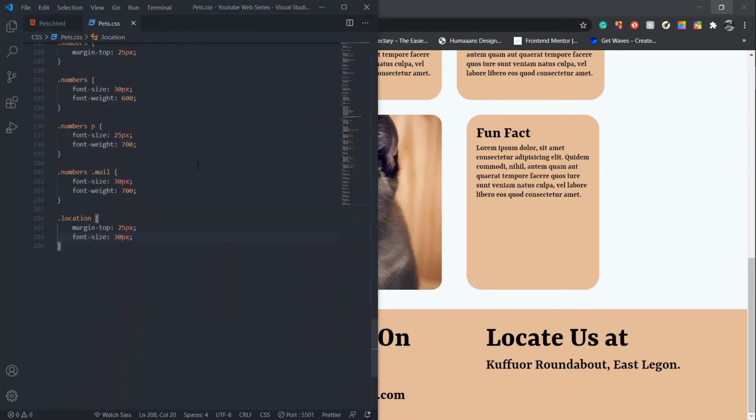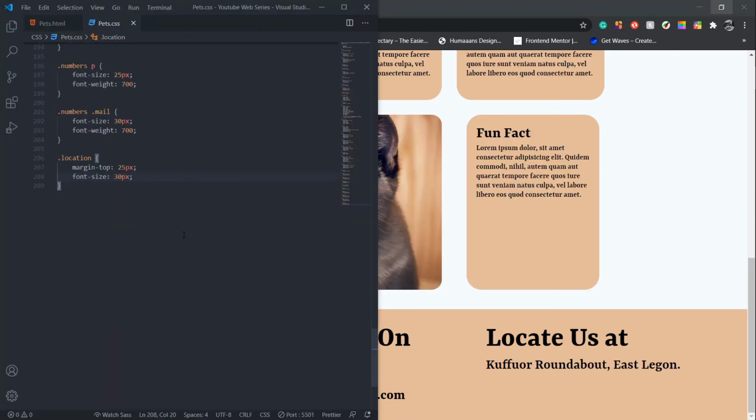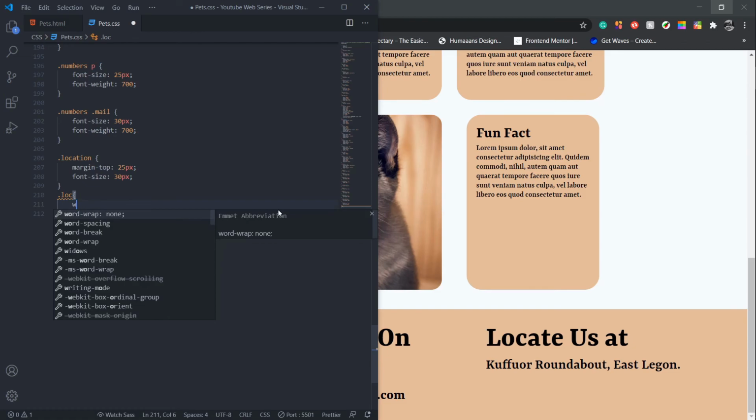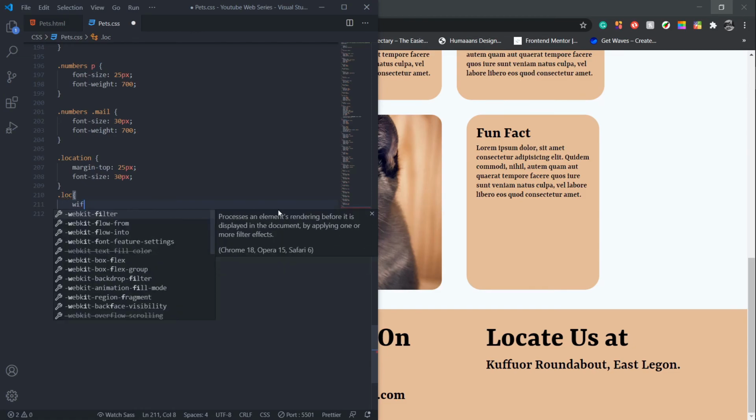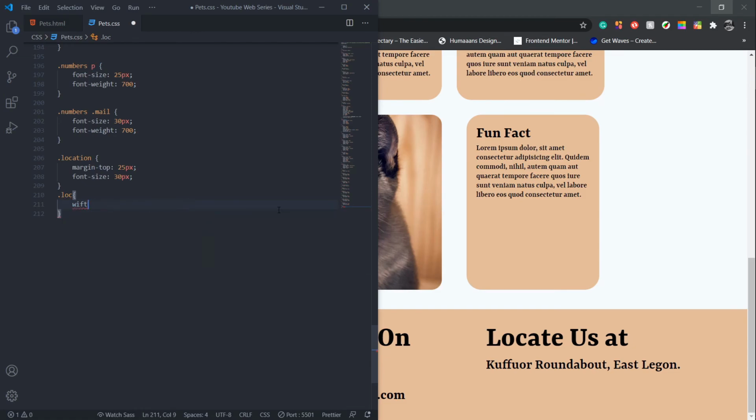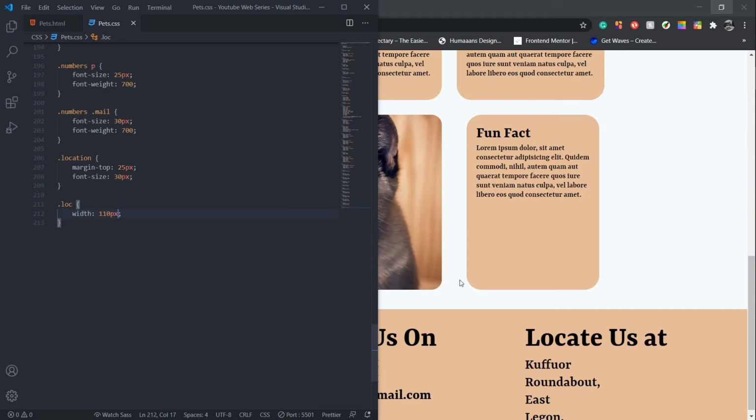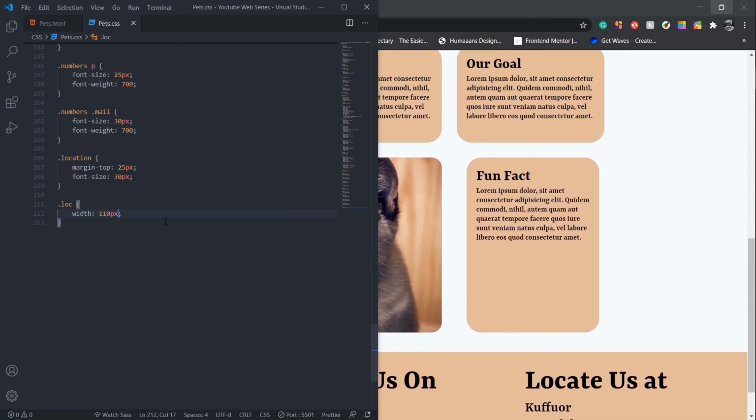Nice. What else? I want the look to have that nice little effect, so I'm going to give it a width of 110 pixels. So I give it like a little box, so it can be like this.